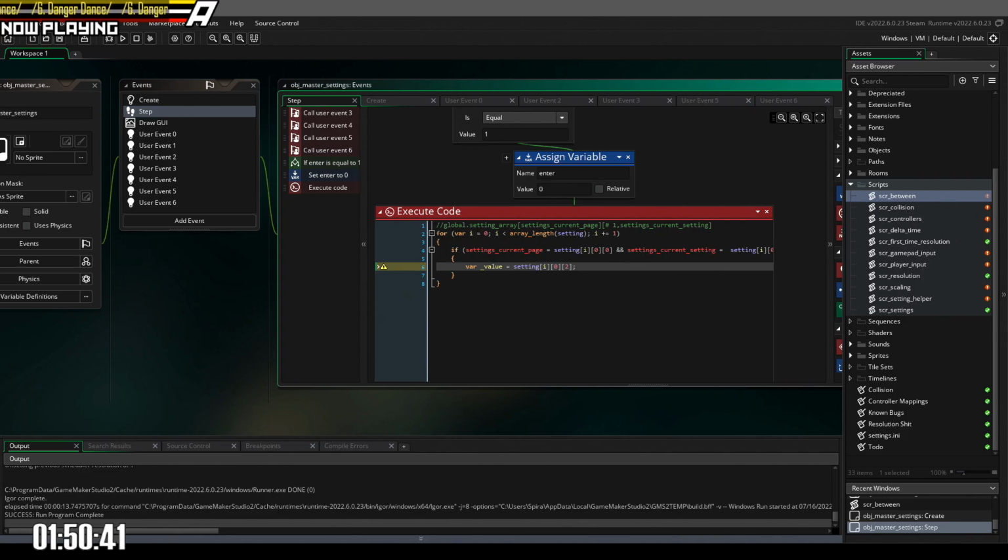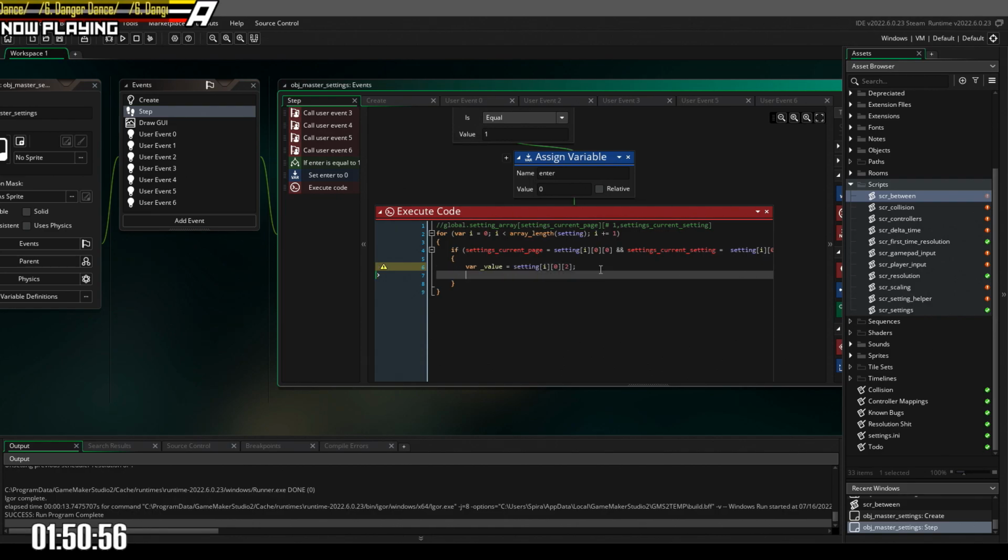No, that's not quite it. Right, get. Yeah, that's fine. So value. So the value is going to be equal to that thing. Either way, at the end of this is going to break. So it's going to break out of the loop. Okay, so it's going to pull out the value.